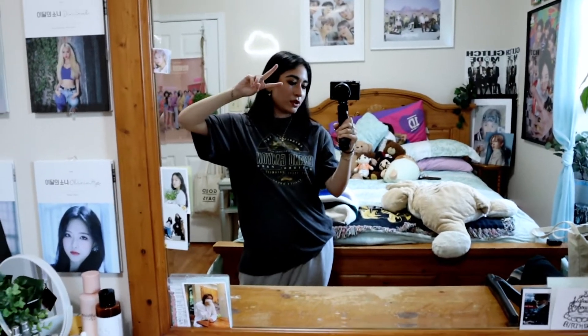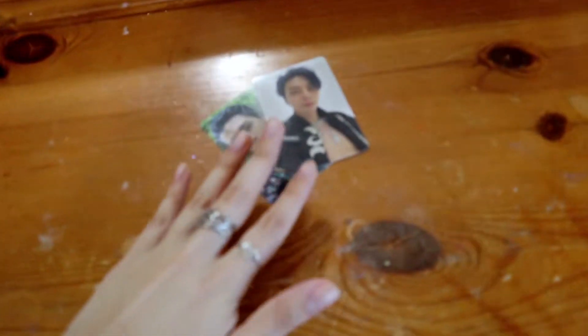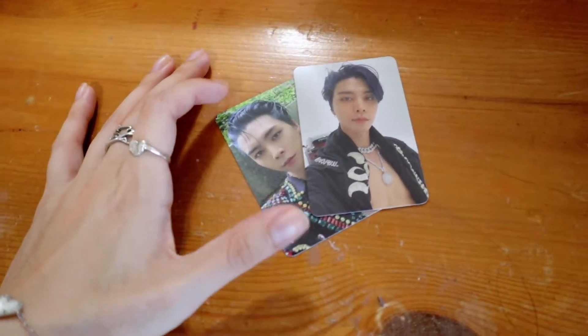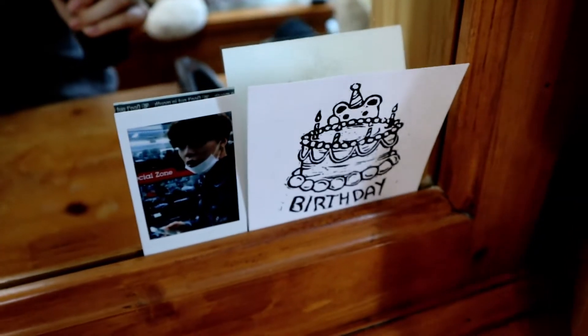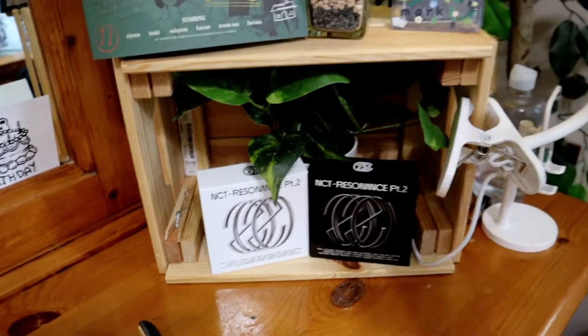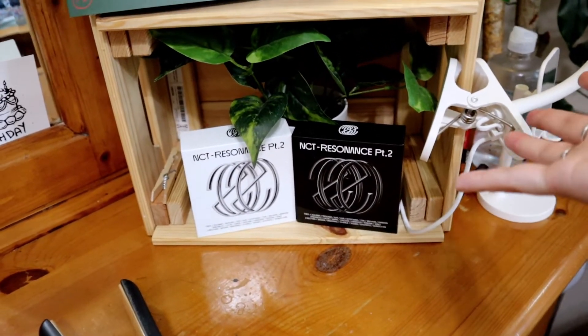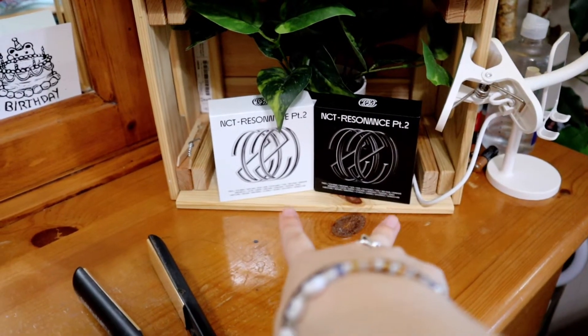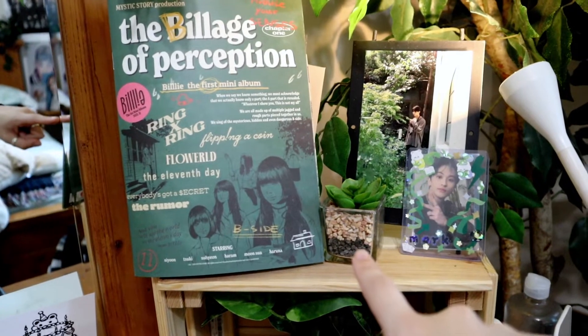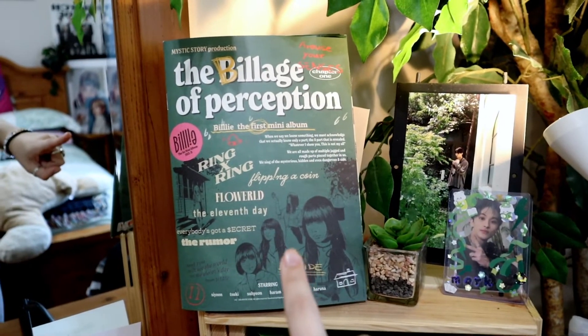Next we have another mirror where I do my makeup. I know that's a lot of mirrors, but this is like a dresser — I've had this dresser since we moved here, and I've lived in this house for about 18 years. We moved in when my brother was born. Here we have some Johnny pieces that I just got in the mail — they're from the Japanese version of Two Baddies. We also have a Johnny print that my friend made me.